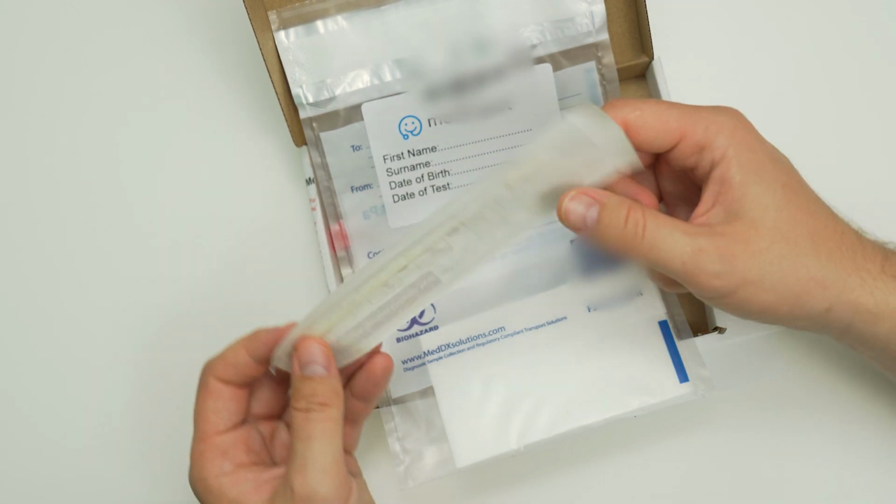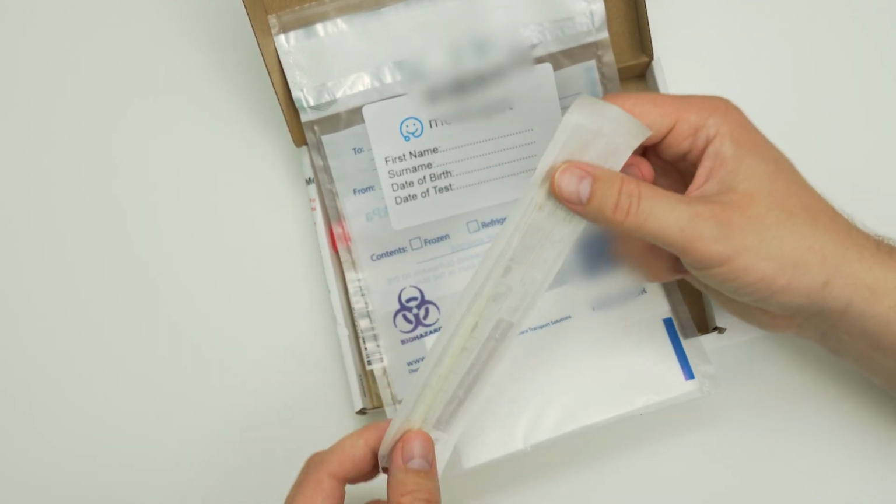So we were flying Monday, I did mine, I put the thing in my nose on Saturday morning and then boxed it up, gave it back to the pharmacy that same Saturday morning. And then by Sunday, I had my test results and I was safe to fly. When it asks if you need a fit to fly certificate or just a negative test result, of the 2 of us that went on this trip, one of us got a fit to fly result and the other just got a negative lab result. Both were fine to travel with. So if you want to be sure, get the fit to fly, but it doesn't cost any extra.